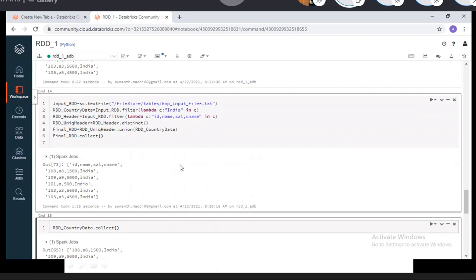Now you're getting the header, then data. Header and data, you're expecting. Clear, right?